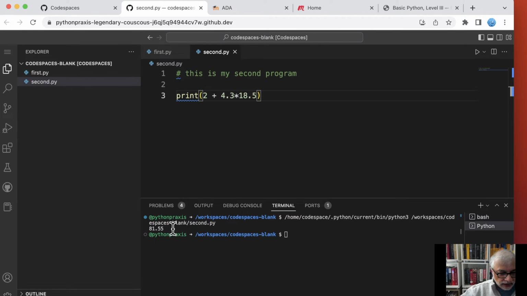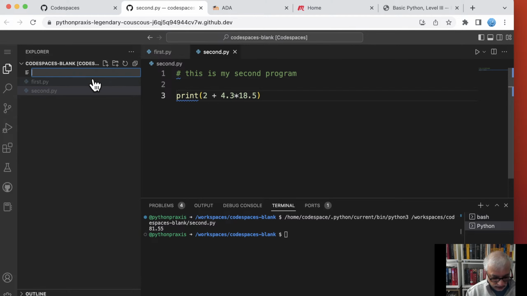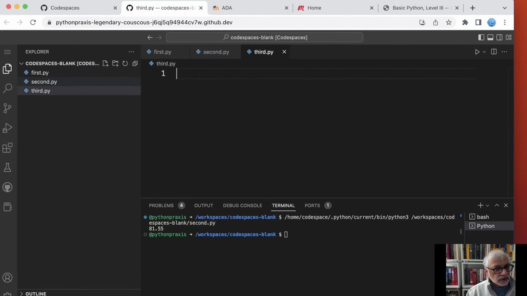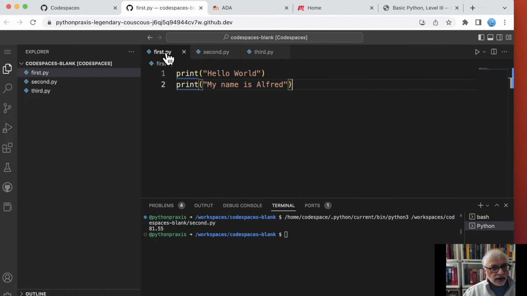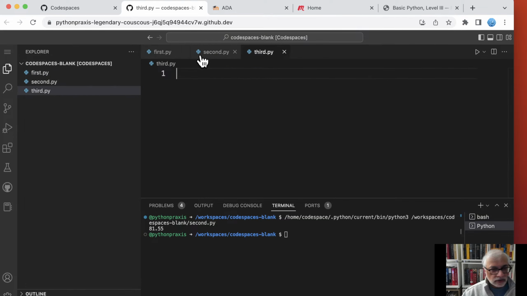Okay, so here's an example of computation and then printing out the result. Now let's look at a variable and open up another pane, third.py, and hit return. Now I can go back, and if I have multiple programs that I'm working with, I can open up these different tabs just like in a browser.